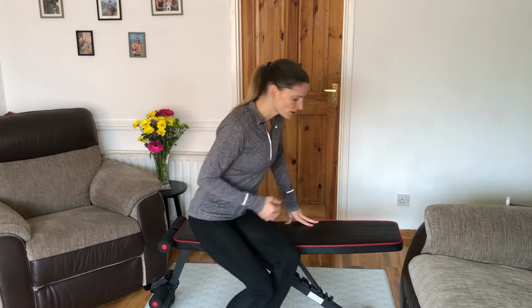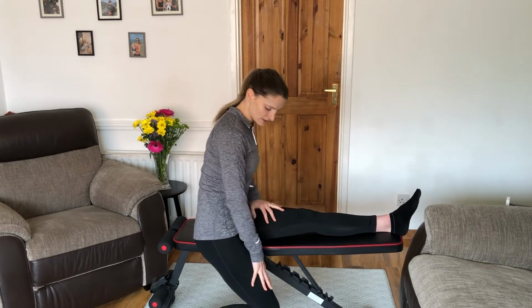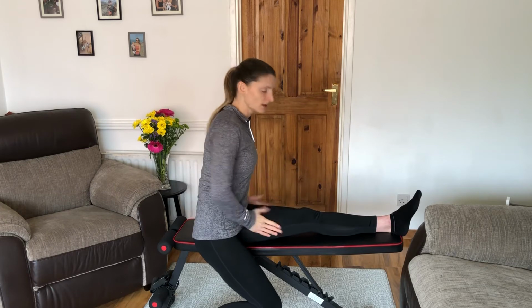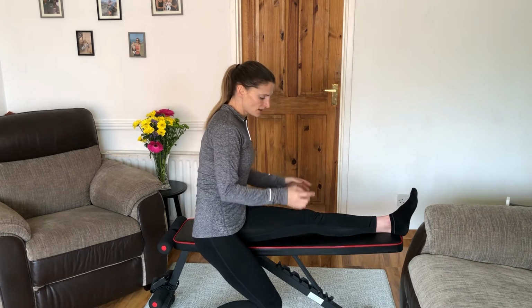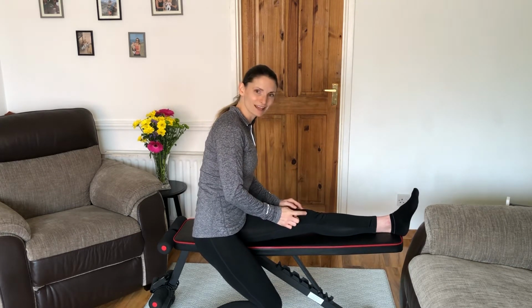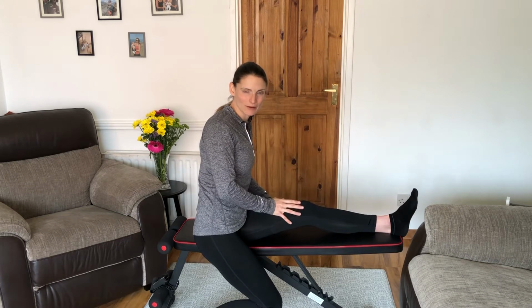All right, so turning sideways on. I prefer this stretch to the one where you're sat on the floor, because allowing this leg to drop down means that rather than it being the lower back that's of focus, it should be the hamstring. So you need that foot to be raised, the leg to be straight. Now, a key thing when you're stretching your hamstrings, make sure your kneecap is relaxed. If you can't move your kneecap around, then it's probably that you're tensing it and you're not in that relaxed position that we've already spoken about being really important.